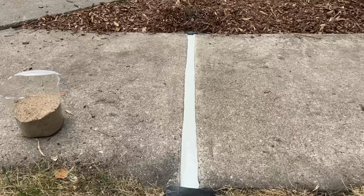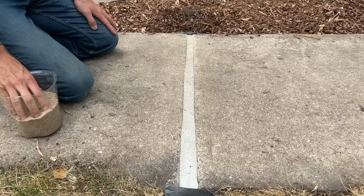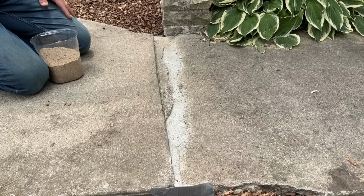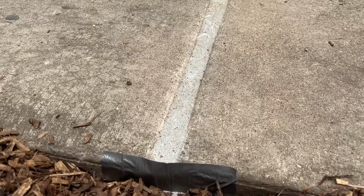So then I let the sealant set up for about 10 minutes and sprinkle on some sand. This will help blend the actual sealant into the sidewalk, but it will also keep out leaves and bugs and twigs and mulch, especially if it's a windy day as the sealant's starting to set up. And then here's what the finished product looks like.